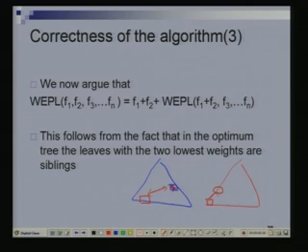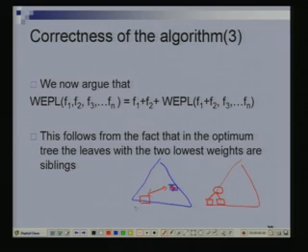Let's look at its parent and let's look at its sibling. Which is this leaf? By the same argument, this leaf is the leaf with the second smallest weight, because if it were anything else, then once again you can swap and reduce. Right? So the leaves with the two smallest weights are actually at the very last level. In all our examples, you must have seen that happening. They are all at the last level, and they are siblings.